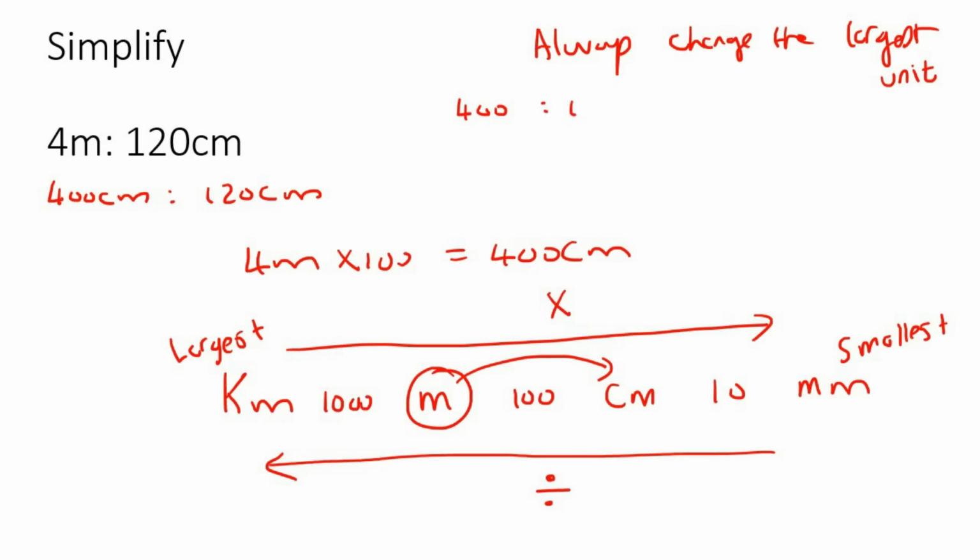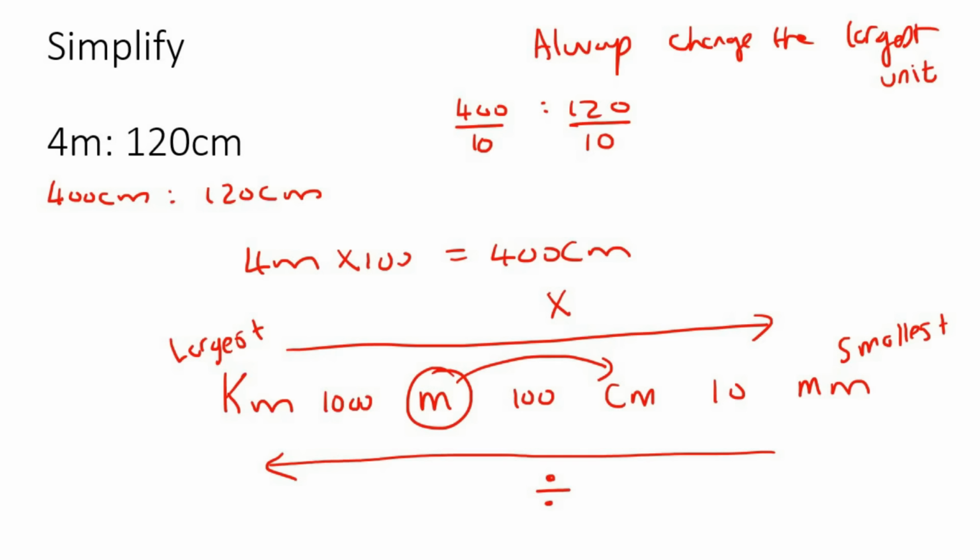We can just say 400 and 120. Okay, so what is the biggest number that you know that can go into both? It doesn't have to be the biggest number that there is, but the biggest number that you know. Okay, well, I know that the number 10 can go into both, so I'll start there. Maybe you have a bigger number. That's fine, you can use that as well. We will all get to the same answer at the end because we're simplifying.